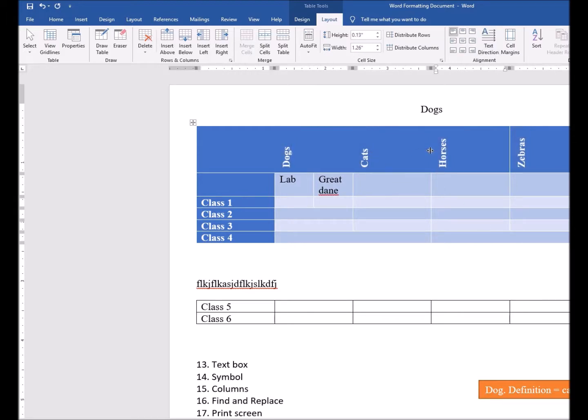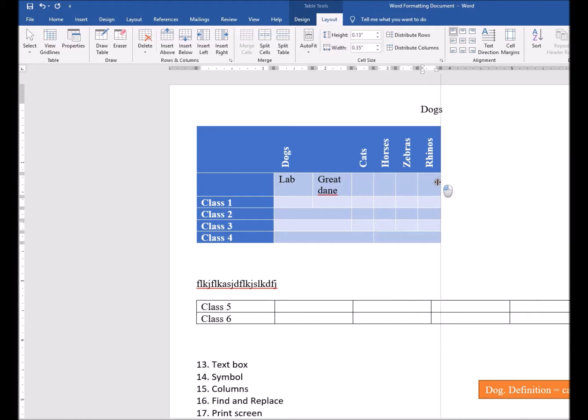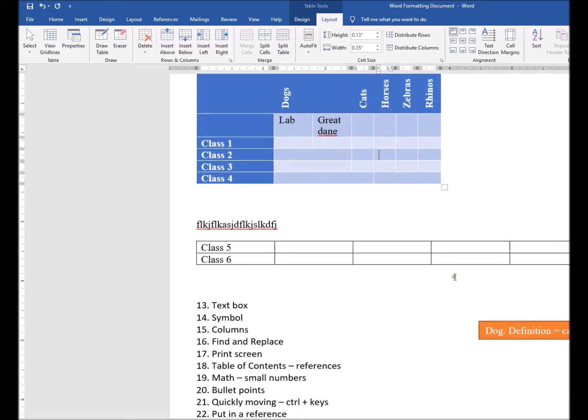Now I can hover over my line, grab this and make it even closer so that my table doesn't have to be super wide. I can make it nice and skinny. I've saved all this space and ink, really, because I've gotten my words to go this direction. So, sorry about that little back and forth.